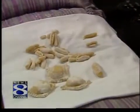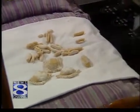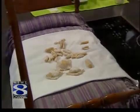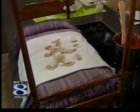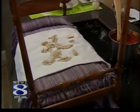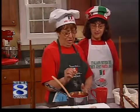On the bed? It was flat, yes. It was a big round disc of pasta that was a quarter of an inch or less thick. She'd let it sit there for about half an hour. Then she'd roll it back up onto the rolling pin, bring it out onto the table again, and slide the rolling pin out so it was still rolled up. And then she would cut noodles off the end, maybe half an inch wide.